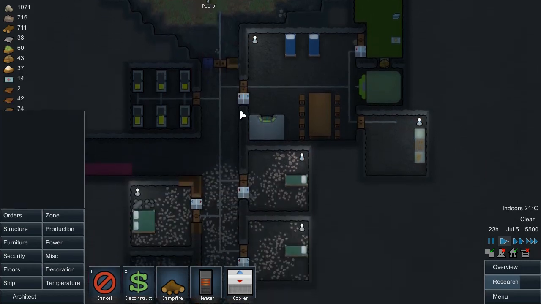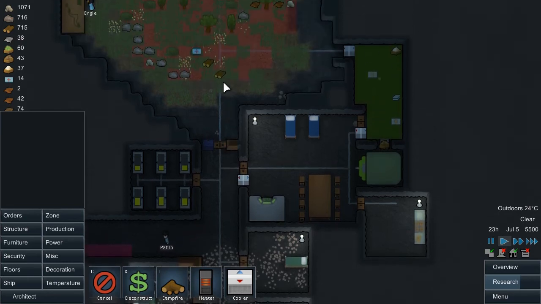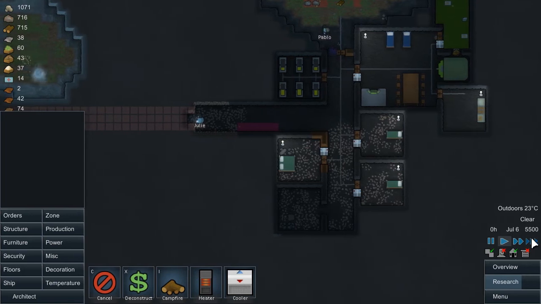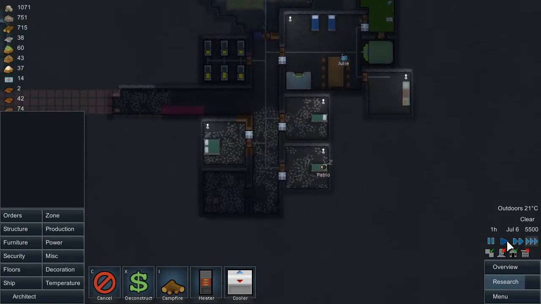Because that is really hot. Oh, because we opened it. That works. Hopefully that one cooler will be enough. We're going to be pumping a lot of heat out of here. Thanks to all those coolers, I think it'll work out.